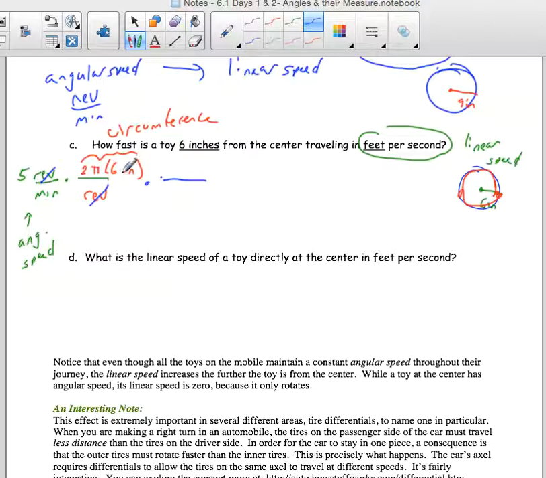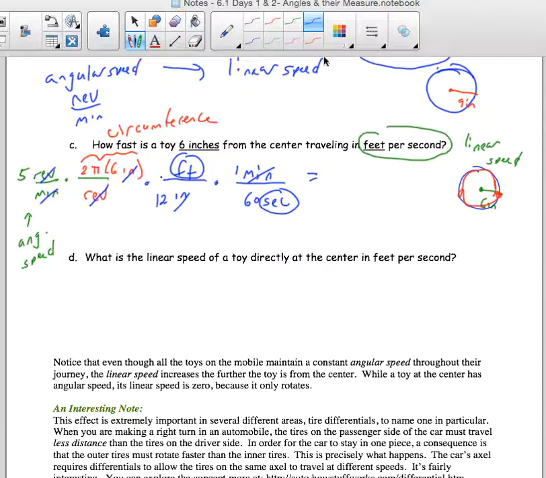Okay, so I have units in inches. I want it to be in feet. So I can say there are 12 inches per foot. That's a funny form of 1, really, just scaling the units. My inches are gone, and now I have my answer in feet per minute. I don't want it in terms of minutes. I want it in terms of seconds. So I can say in 1 minute, there are 60 seconds. I can cancel out the minutes. So now my units that are left are feet per second.